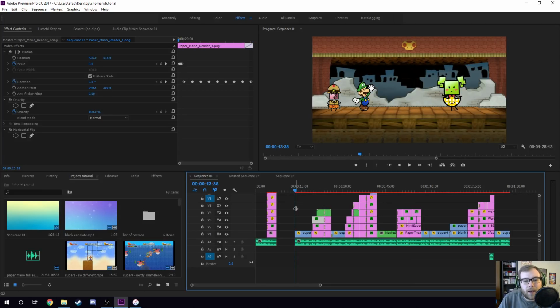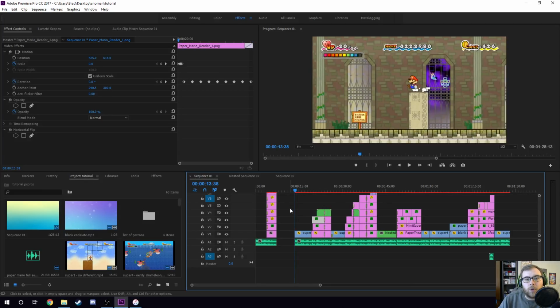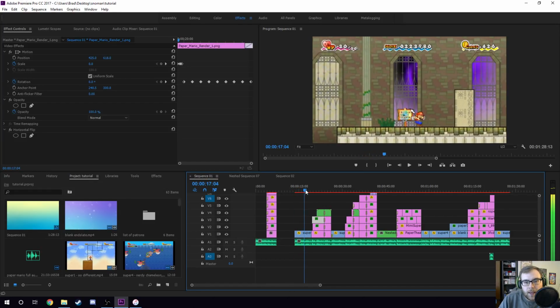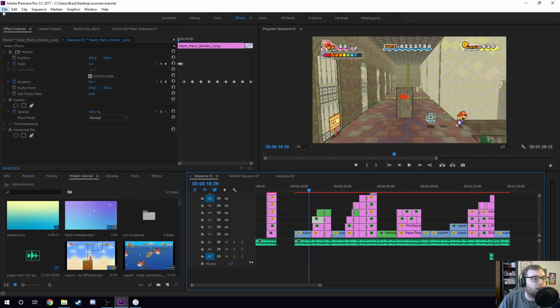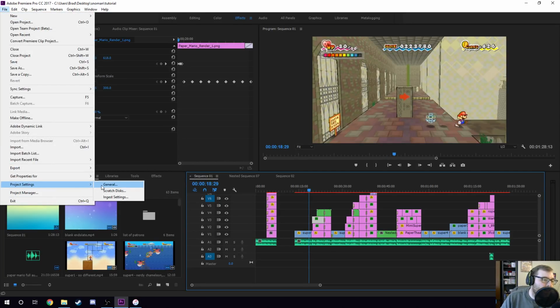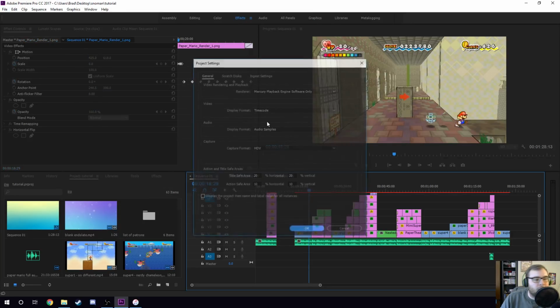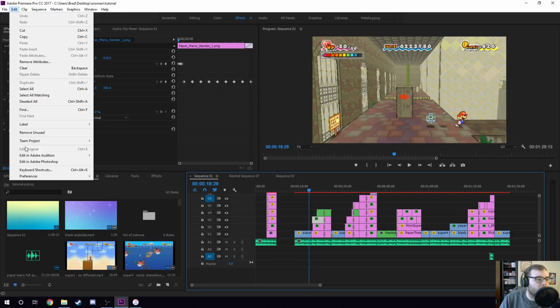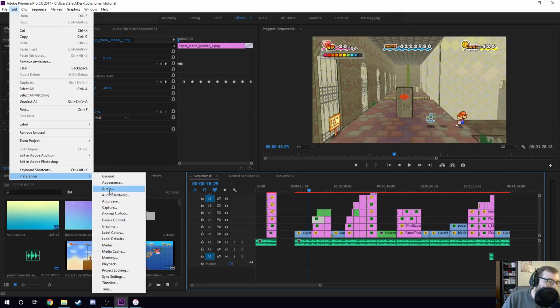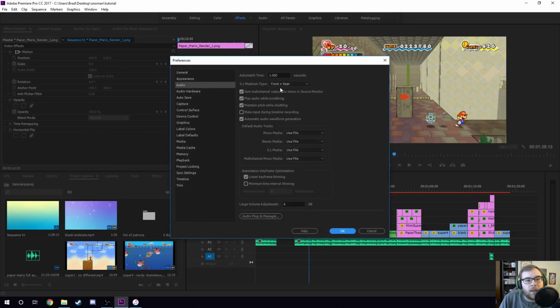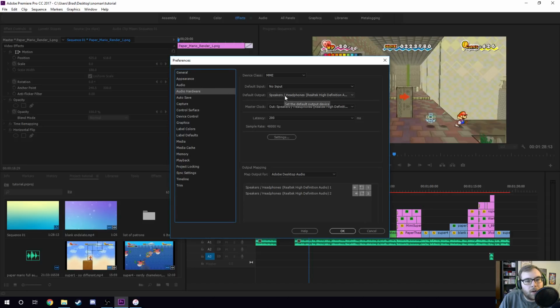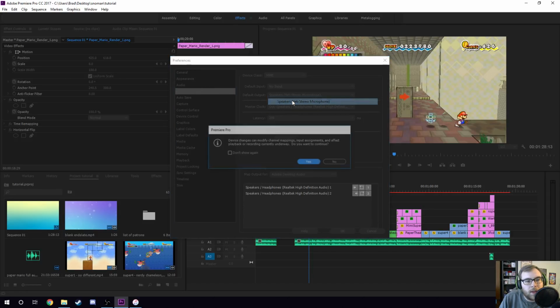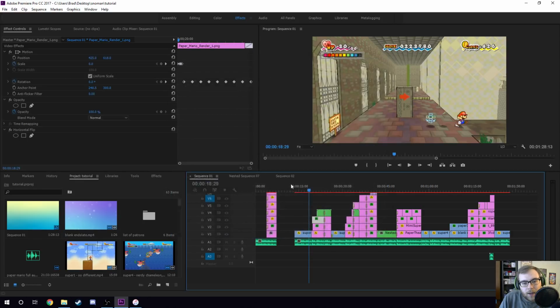At the beginning here, I talk about how it'd be really cool to use the perspective shift change from Super Paper Mario in the combat. Oh, I realized I have to do this again. Sorry, I have to go to settings. Project settings, that's not it. Sorry, I have to do preferences, audio, and change this to audio hardware, the Yeti. There you go. Otherwise, you're not going to hear any of this stuff. Okay, so now you'll hear me talking about it.